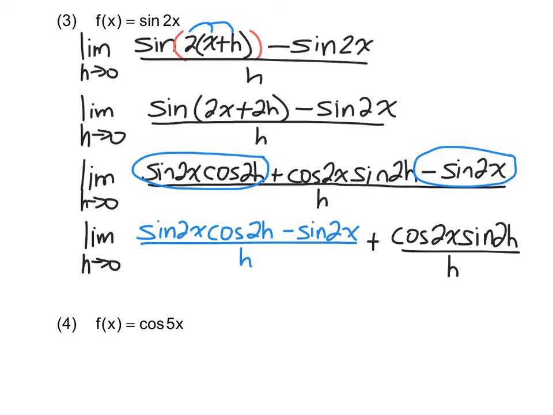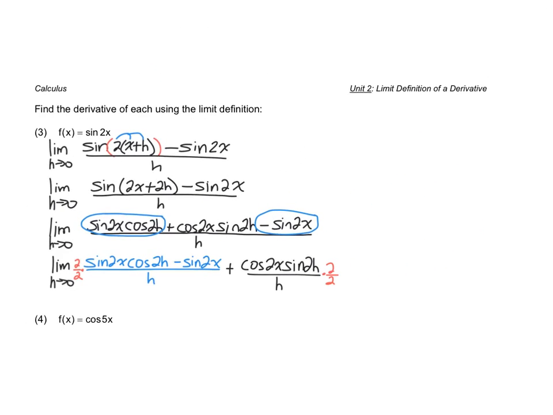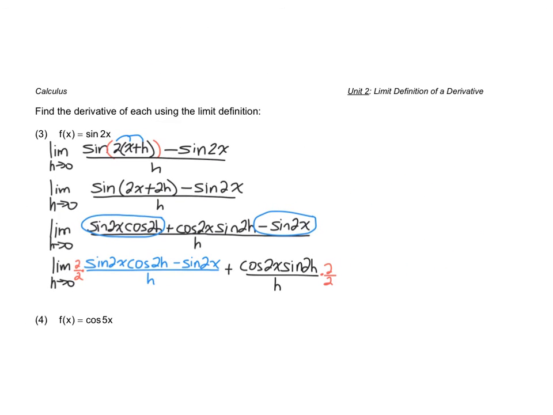Because, or at least looking at the black one here, I have sine 2h over just an h. I'd like that to be sine of 2h over 2h in order to meet the standards in the model. Right? So I'm going to multiply top and bottom by 2. And that's going to happen in both cases. All right, so you can distribute through the 2 if you want, or you just kind of leave it off on the side in the numerator. It really doesn't make a difference, but you do want to multiply it by the h on the bottom.